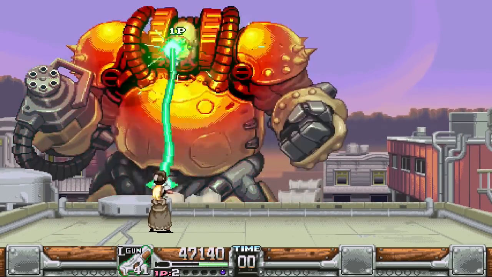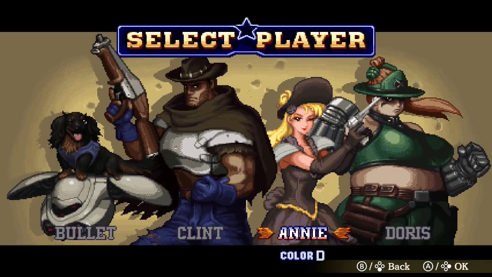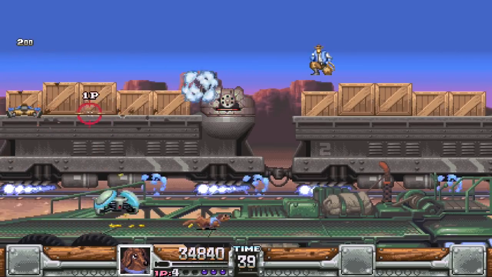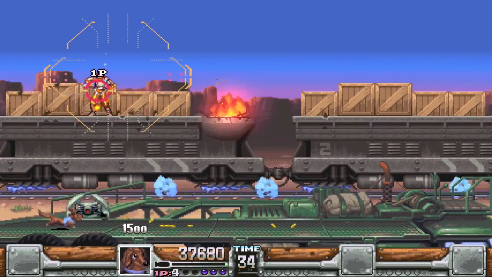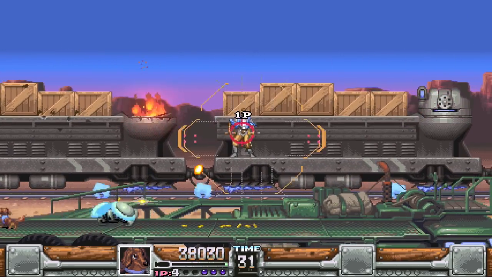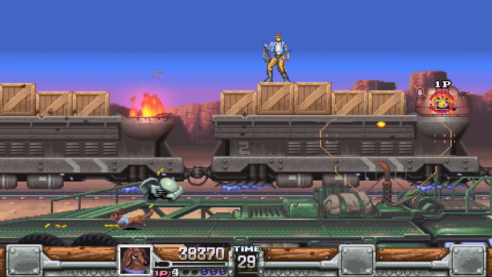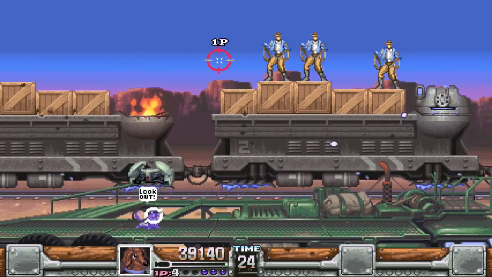As for the playable characters, Clint and Annie controlled similarly, as they stop moving when firing, but nimbly dodge with the press of a button. Doris can be a bruiser, as holding down the fire button for her builds up multiple bombs to throw. She does more damage, but at the expense of mobility and expediency. Bullet is a dog with a spaceship partner that can lock onto an area of the screen and fire while freely moving back and forth.